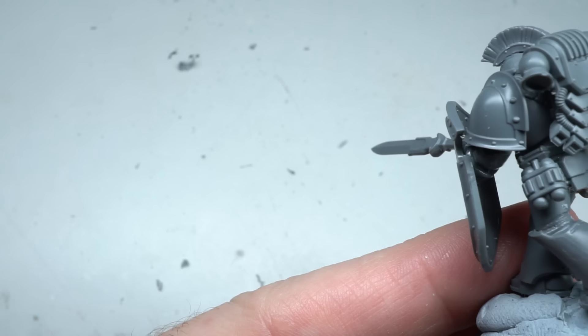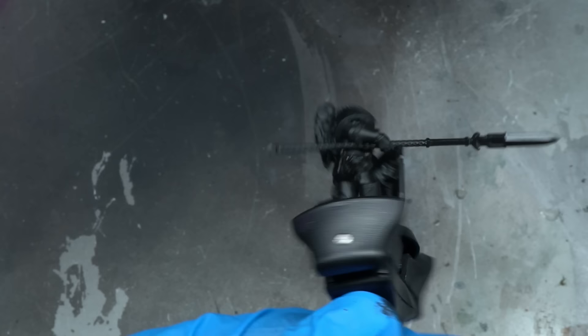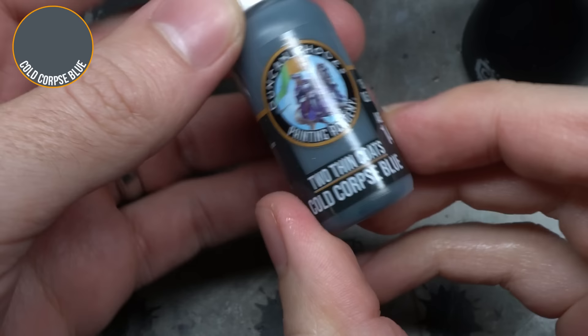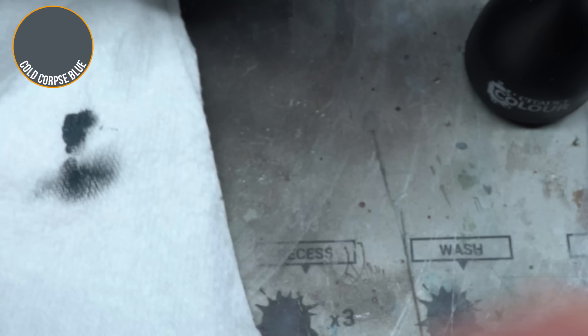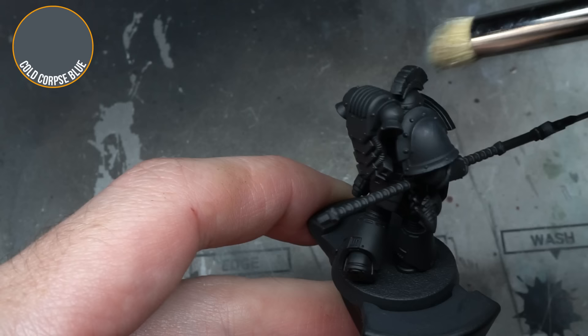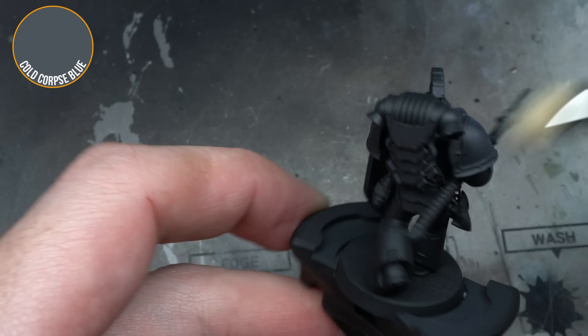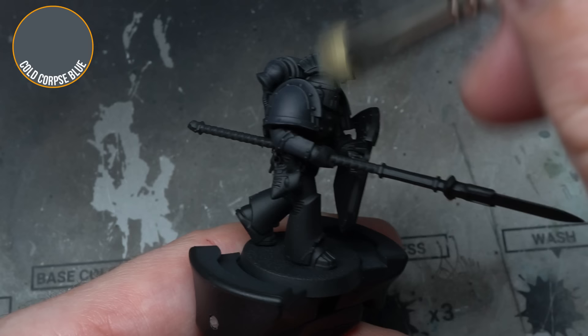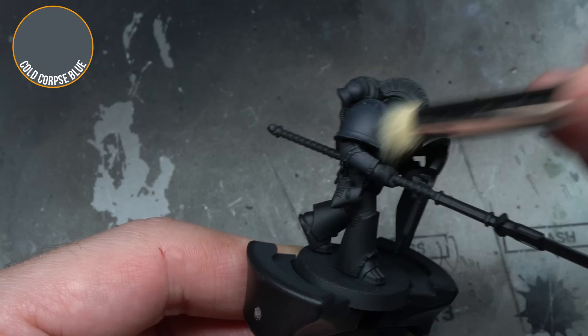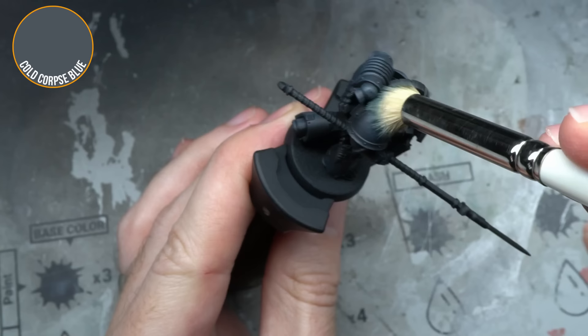The painting process was started with a black primer, applied through an airbrush. What is important is that it's dark enough to give us some strong shadows in those recesses. For this guide, I'll be using paints from the Too Thin Coats range, and the first of these is Cold Corpse Blue. This dark bluish grey would be applied via a drybrushing technique — loading up a fairly large brush with some paint, working it through the bristles, and removing some of the excess onto a piece of paper. With the drybrush prepped, I began to drag it across the whole model using a series of light but broad strokes. This caused the paint to be transferred to the hard edge details and flat surfaces, but the deeper recesses remained untouched, staying black to create the illusion of shadows.